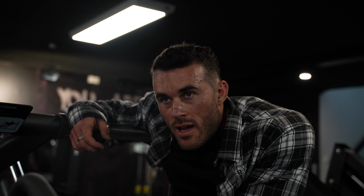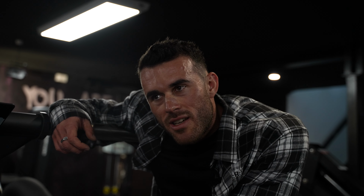Controlled reps, no bouncing out of the hole, no use of momentum, just tempo and control until you can't control it anymore. And that's a sign of a good set. Now we've got to unload this and we're into some back step lunges.